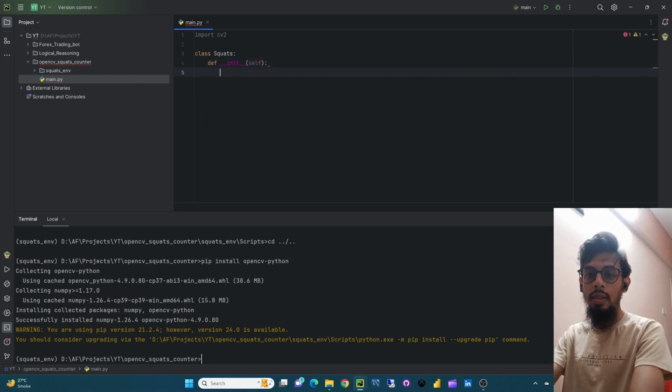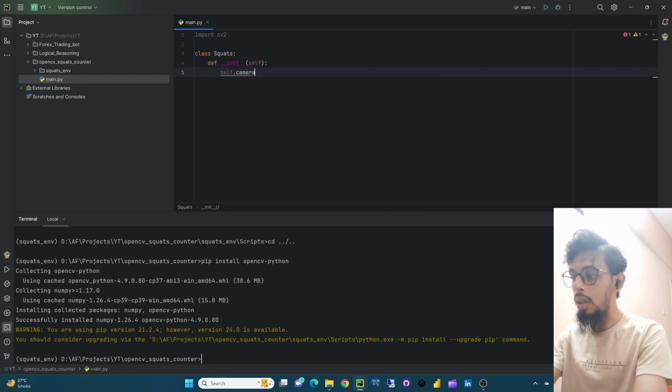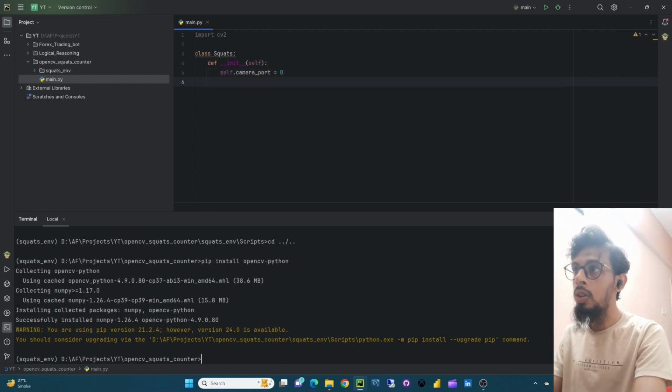Now in this class we will read the live video from our internal camera and display the video as an output using this code. To do that, we will first have to define camera port as 0 because I am using the internal inbuilt laptop camera.